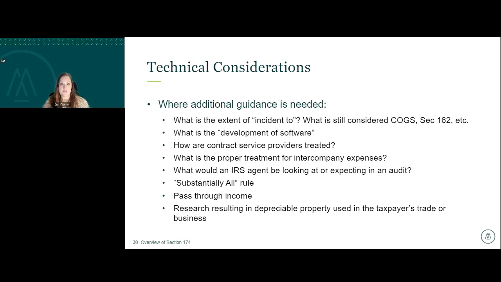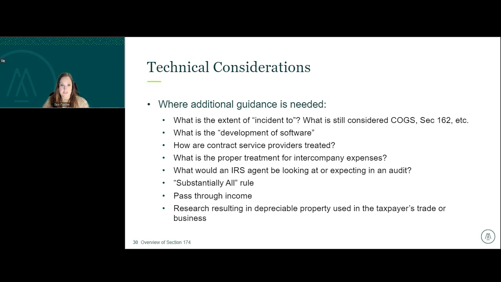How you would treat pass-through income with a partnership if there's not guaranteed payments, or even if there is, with the R&D credit, you would include the pass-through income as well if the partner is involved in R&D activities. That would be their wages. We don't really know how that would play out in this setting, or how you would capitalize that. It would cause some issues, so we're not sure exactly how that'll be treated.